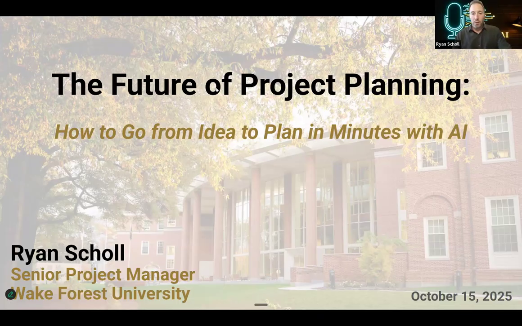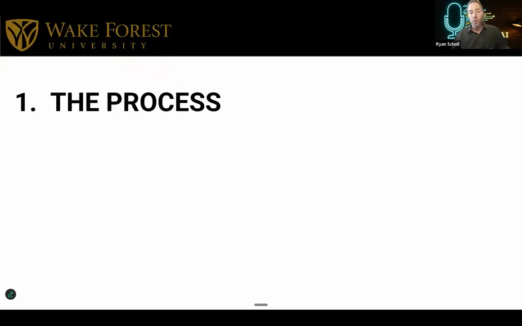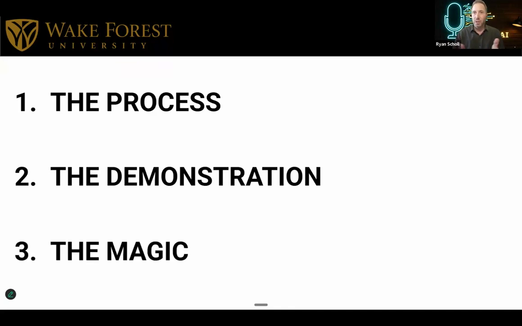Okay, so with that, we are going to start going through some of these slides here. So what are we going to do today? I'm going to show you how you can do some project management through artificial intelligence. So we're going to talk a little bit about what we're doing. Then I'm going to give you a demonstration of actually doing it. And then we're going to go back and go into the details and talk about the magic of what we did. So I might breeze through some things in the beginning so you can see what I'm talking about, and then we'll slow down at the end and I'll walk through what we actually did.